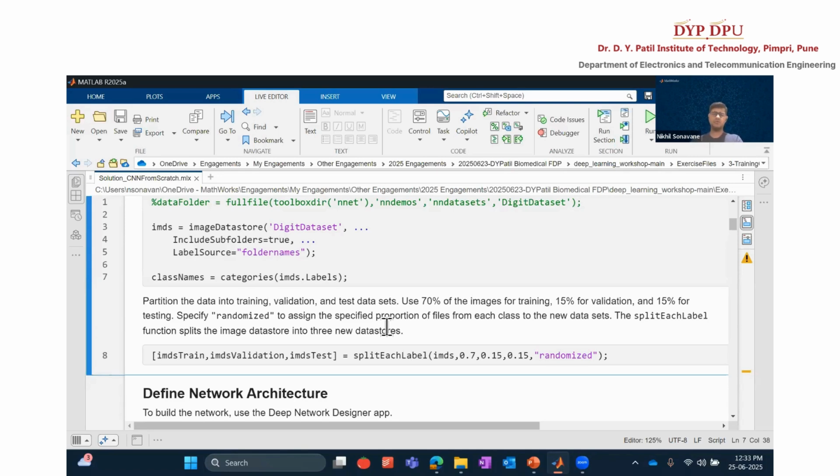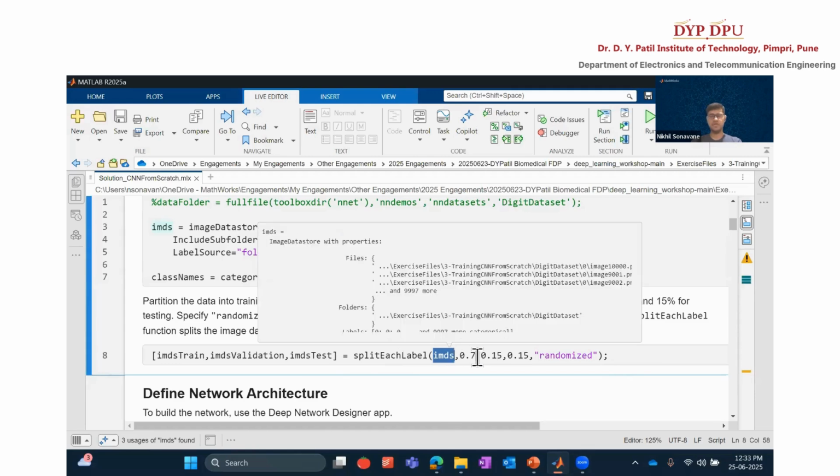And that is the reason here we are segregating 70% of the images for training, 15% for validation, and 15% for testing. And again, we are doing it in a randomized fashion. I don't want to bias the data, like first 70% for this, 15% for that, and so on. I just want to randomize this distribution also. So this is again an inbuilt function which is helping me do that.